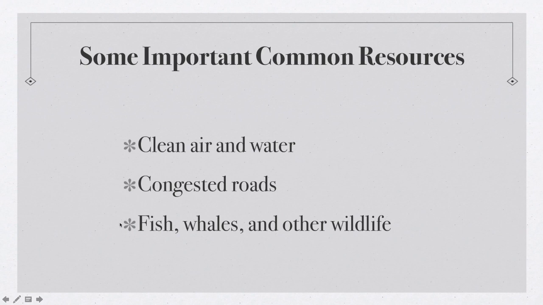Because anyone can take fish out of the ocean, it becomes a race to catch as many fish as you possibly can, right? Each country is trying to fish as quickly as they can, and the number of fish available is declining rapidly. Another example would be buffalo on the prairie during the 1860s to the 1880s, where buffalo hunters went out and killed as many buffalo as they possibly could. They killed them for their hides, and the goal was to get as many buffalo in one outing as possible.